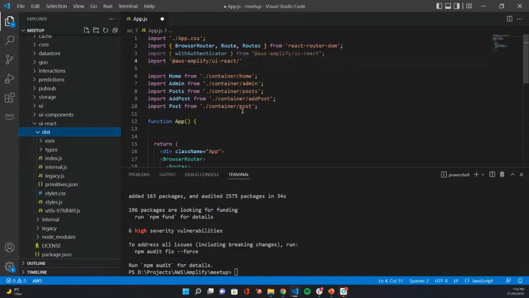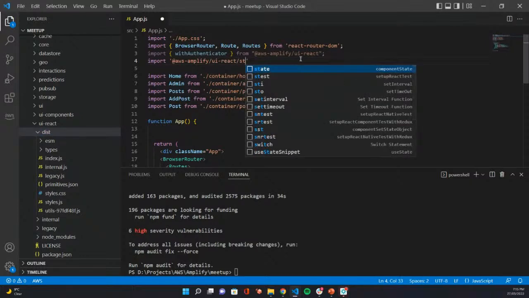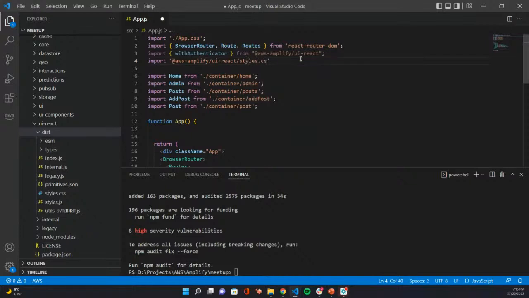I thought I could pull it directly from UI React and it would recognize it. Let's just try styles. Let's make sure it's in dist. So we're going to pull it from, there we go, it did see it, styles. But we want the CSS file, not the JS file.